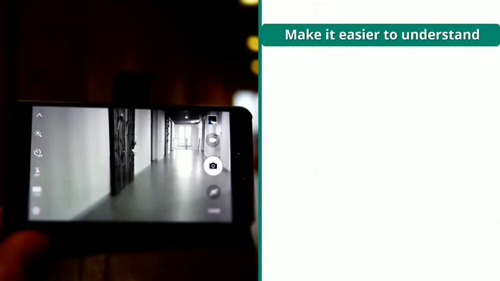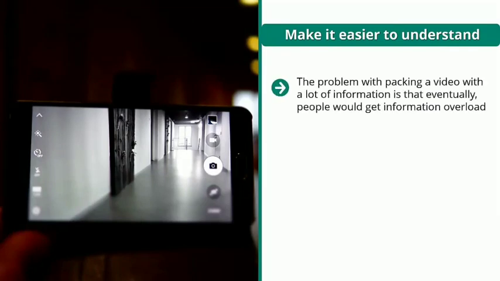Make it easier to understand. The problem with packing a video with a lot of information is that eventually people would get information overload. Bad idea. When you're packing information into a video, you can do it in a non-intimidating way. You can do it in a way that doesn't turn off people. How? Present it in an easy-to-understand format. Maybe you can create diagrams.